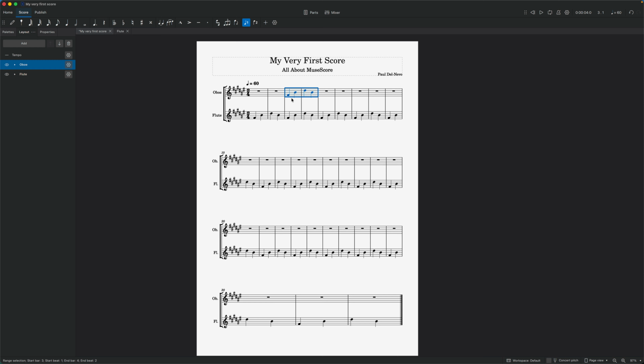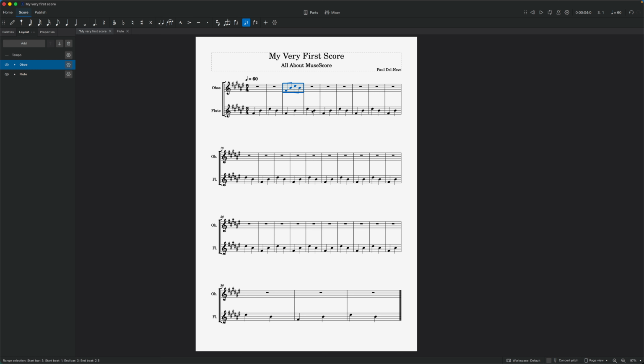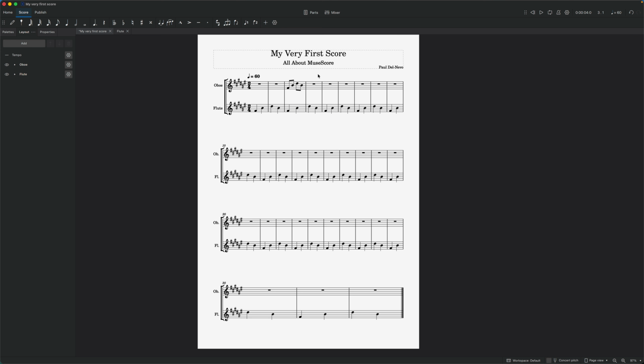We can do it like that, but MuseScore has a really cool little feature in it. Let's say I wanted to select these notes here, but I wanted to paste them at half the duration. So I'm going to copy them, and now I'm going to select up here, and I'm going to press Control Shift and Q, and it's made that little phrase half the value. So now all that sits in one bar as eighth notes, right?